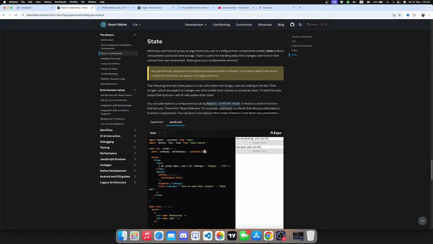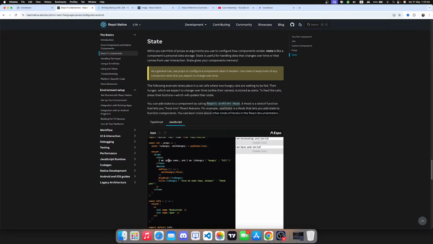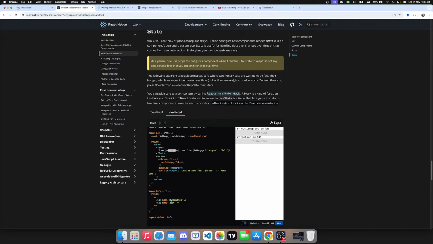At first they're both hungry, so we give it a boolean value of true, which means from the get-go they're hungry. Then inside our view we wrote: I'm, props name, which we are obviously getting from here, name, and I am hungry, isHungry.